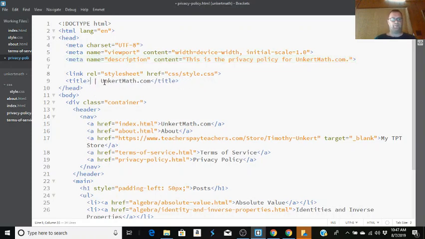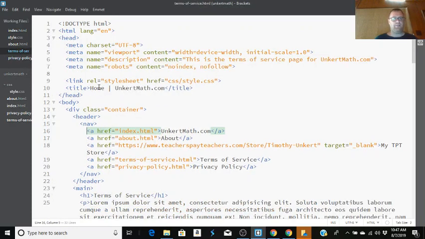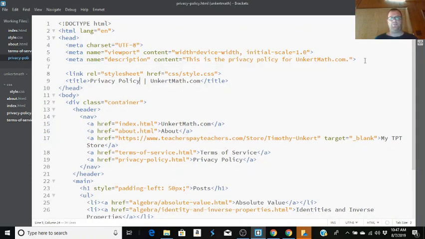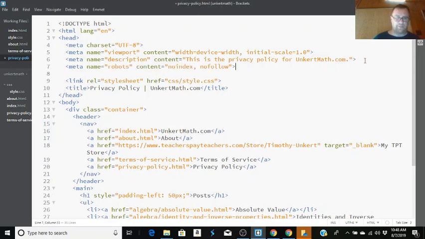I changed this to privacy policy. I might not have done that for the terms of service. Let me just hit Control S and then we check. I did not, so I want to make sure to do that. Terms of service, and hit Control S. And we're going to Control C this, put that in there. I want that one in there too. I want them indexing this page.